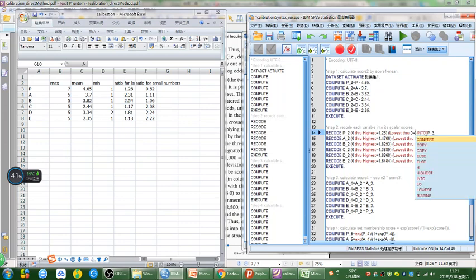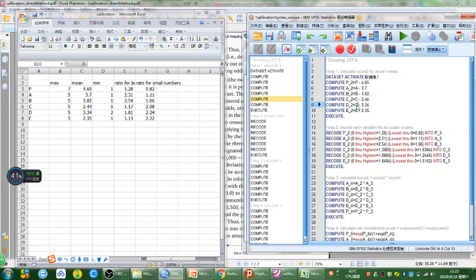Some students ask me how to get the syntax file. Well, you can just type it. You can just click stop, pause this video, and start typing. Or actually make the syntax file by point and click, because that's really an SPSS technique. It's not an fsQCA technique, so I'm not going to cover it in this video. But if you're interested, you can watch YouTube videos for SPSS. Let's see what keywords you can use for searching.